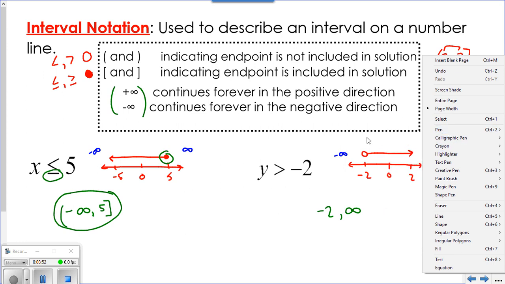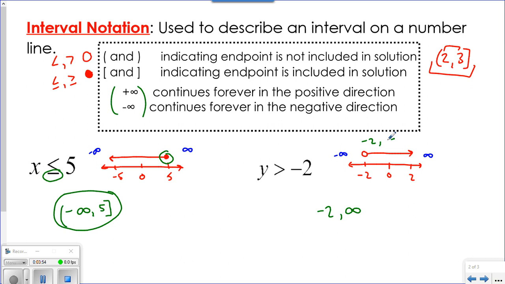So if I take this and I write it, I have negative 2, positive infinity. Infinity's on the right, and negative 2 is on the left. It wouldn't make sense to have infinity here and negative 2, because positive infinity is not smaller than negative 2. This is a positive value, these are negatives, so this does not work. Then we look at our open circle. We have strictly greater than, so this is a parenthesis, and infinity always has a parenthesis attached to it.